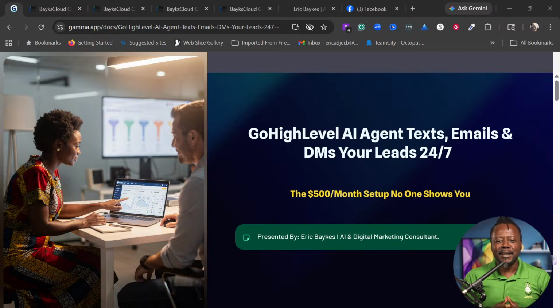And for today, we are going to discuss an AI agent, and the name of this AI agent or the CRM tool that we are going to use is GoHighLevel. And why GoHighLevel? Because if you've been joining these classes, you will know that I talk about GoHighLevel a lot. And the reason is that GoHighLevel is a suite of tools. It's a CRM tool, but it has tons of different tools that you can use to run your business.